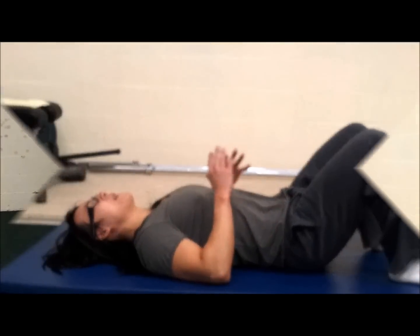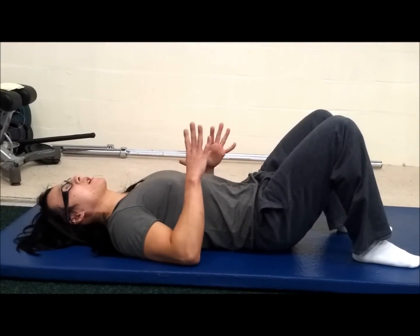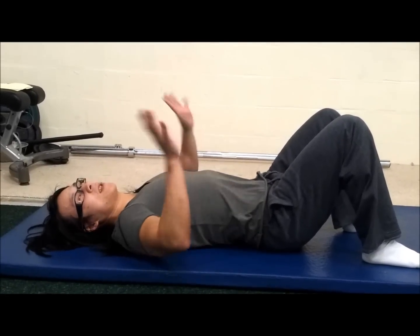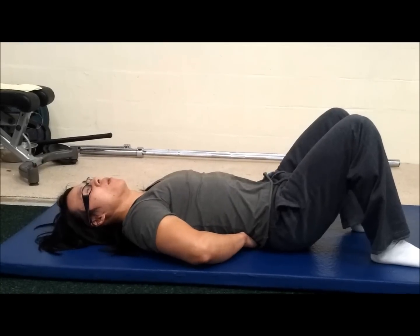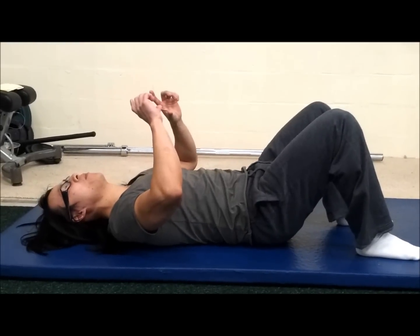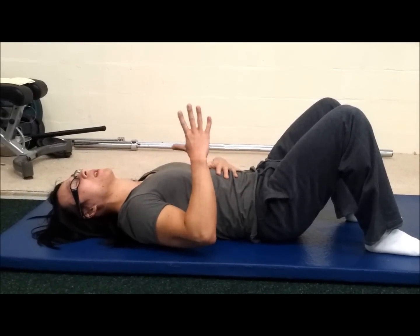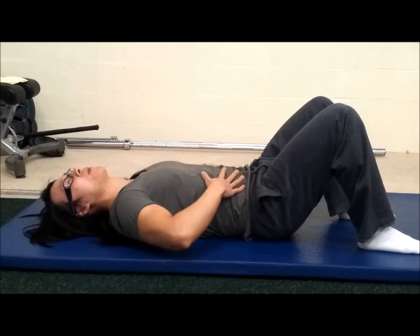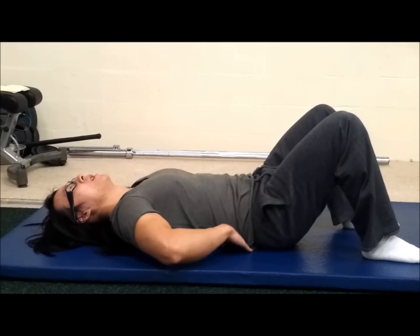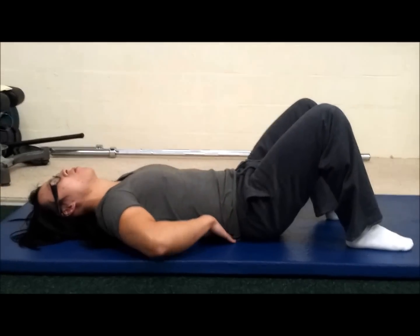Last exercise. The next one is actually a gymnastic technique called a hollow body position — great exercise. What you want to do essentially is get rid of the arch. Natural arch — as you can see, I can just slip my hands underneath here, and most of us will in a relaxed position without thinking about it. The whole idea of the hollow body position is just to drop that. So now it's impossible for me to slide my hands under. This is already the hollow body position — a very simple position. If you're a beginner, start in this position and just hold really, really tight so that you cannot. There's no way I can slip.